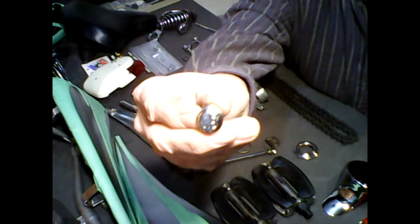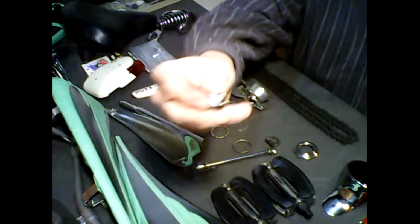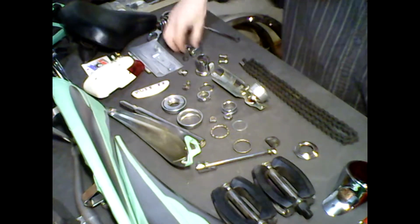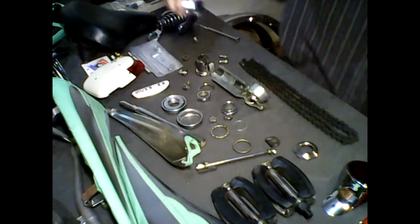Now, if someone knows anything about older Schwinn bikes, seeing that AS won't make the difference. Even though these are remade, it doesn't matter to me. It shows, and that's right on the outside of the bike where people will be looking. As well as the seat post clamp that I showed you a couple of videos ago. That also has the AS on it for Arnold Schwinn. I think you can see that. This has been re-chromed, so that's a little jewel.